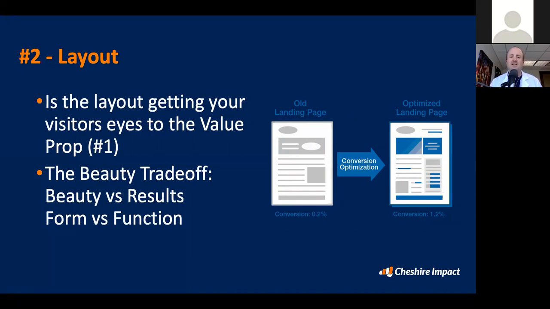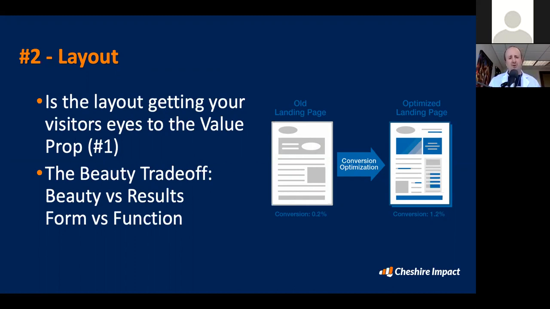Number two, now we're getting into more of a layout. And very simply, is the layout helping your visitors' eyes get to that value? You may have amazing copy. You may actually be communicating the value left and right. But if your layout is so convoluted or busy, they may never actually get to see it. They may see a bunch of things or get lost. I don't know if you've ever seen a newspaper with a bunch of writing. You're just like, I don't want to look at that. Or like a legal contract. Oh, tell me about it, right?